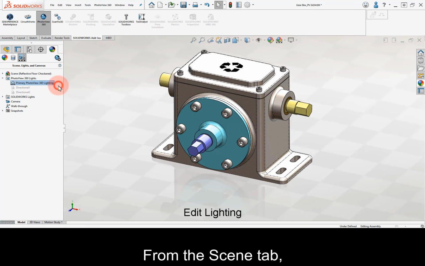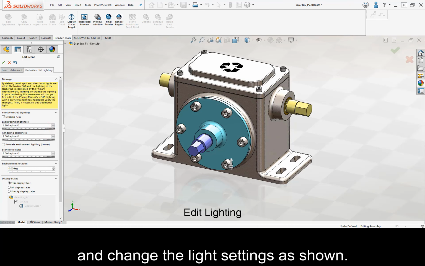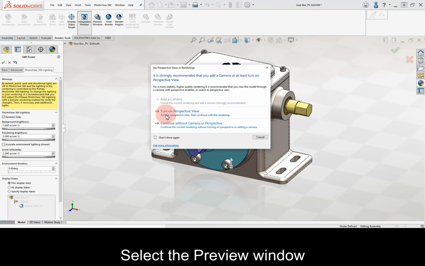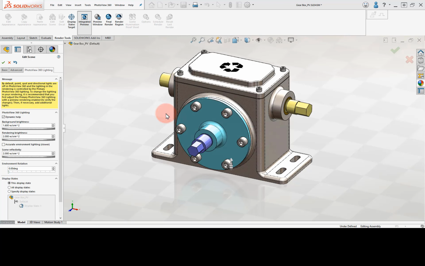From the Scene tab, right-click in the primary photo view lighting and change the light settings as shown. Select the Preview window to see the effect of the lighting changes.